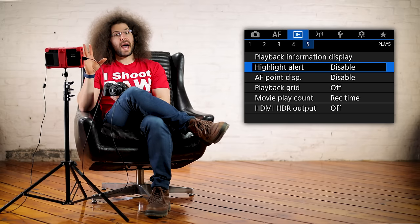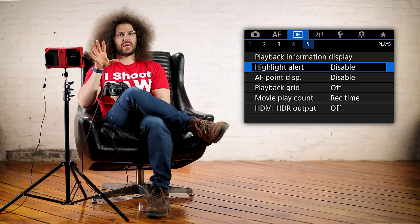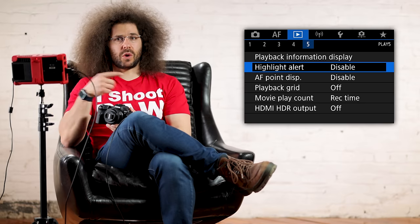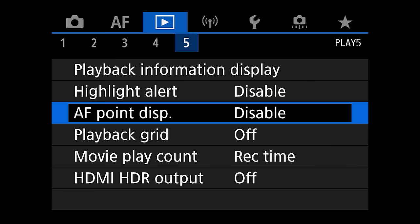If there were blown highlights, then if you put this on enabled, there would be these blinkies that blink at you and say there's no detail here. But that just shows you there's no detail there. If the photo is exposed right, but there's no detail in a certain area, that's perfectly fine with me. I can leave that, it could go either way, disabled or enabled.